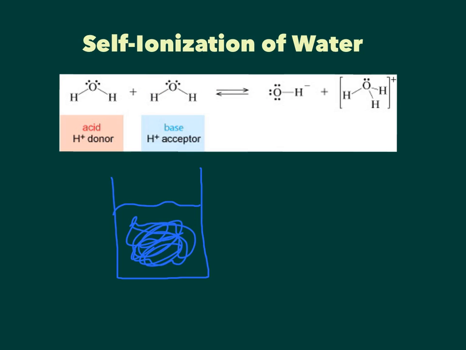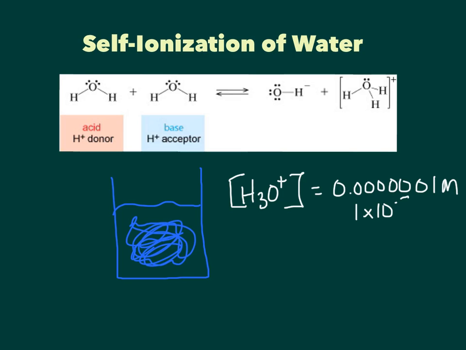Now when I said it doesn't happen very often, the concentration of these hydronium, H3O+, and by the way, when you put brackets around it like that, that means concentration, which is molarity, is 0.0000001 molar, which is 1 times 10 to the -7th molar for the H3O+. Now notice this, for each H3O+ that we're making, it also makes a hydroxide ion. So the concentration of the hydroxide ions is also going to be the exact same. OH minus equals 1 times 10 to the -7th molar. So when you're drinking water, you are drinking some ions, but most of it is just pure water because only 1 times 10 to the -7th moles per liter would be these ions that are in here.